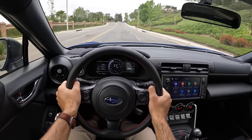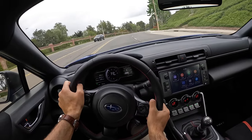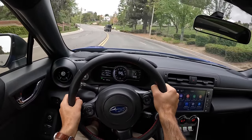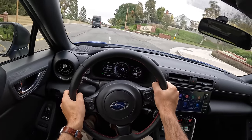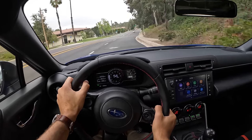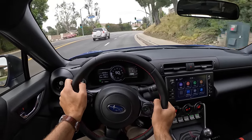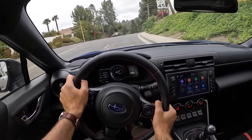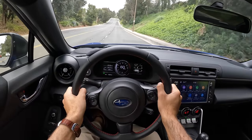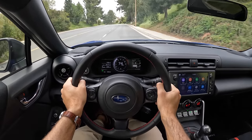Speaking of lively — the chassis is so well dialed and the steering is so quick. The turn-in is immediate and precise. The weight of the rack is perfect. You can't help but smile, and you don't have to be going that fast to have a good time. That's what I love about affordable performance cars — the low-speed fun. But theory is just theory until you're driving something like this that's just this good.